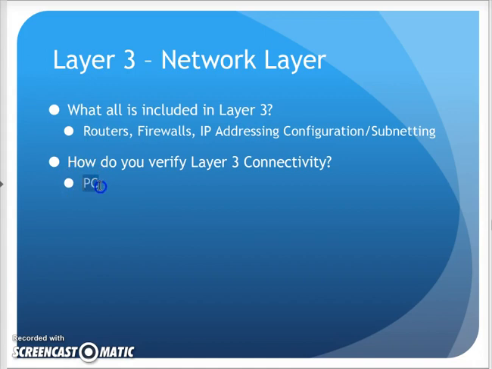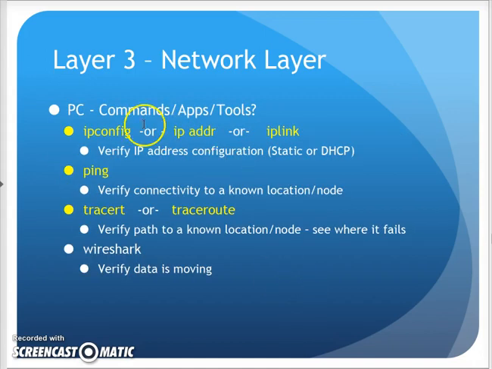Okay, so starting on our PC, we're going to do things like ipconfig, ifconfig, ip addr, ip link to verify the IP address configuration. And we're looking at the IP, the subnet mask, the default gateway, and possibly even the DNS configuration, making sure all of that is correct. And we're being very deliberate to go through every single numeral there to make sure it's correct. Because a 192.116 instead of the 168, that 16 would be very easy to look across and not realize it's in the wrong network.